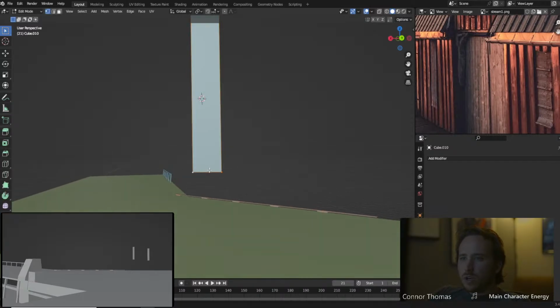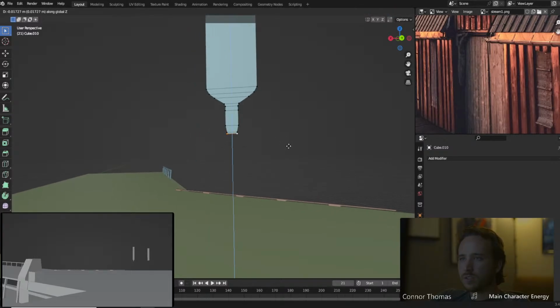We're going to select the bottom here and extrude that. Oh no, I'm going to select these two on the bottom. I probably selected the top as well. We're going to start working a bit in two dimensions here just to smooth everything out. Bring that down. Actually, I might even want to add a little bit more detail.